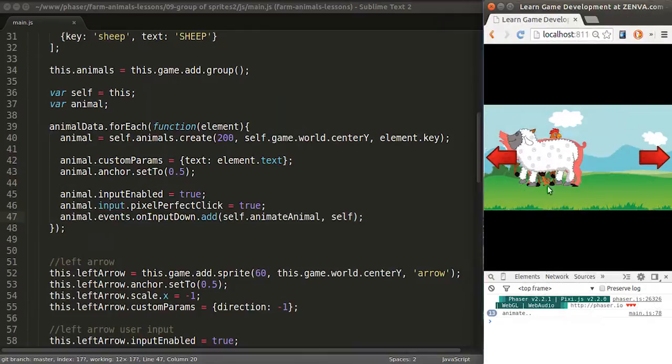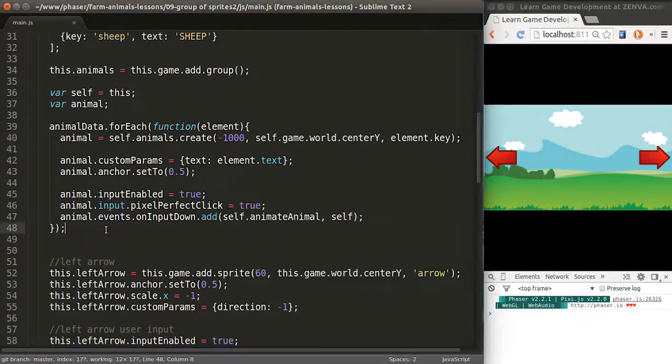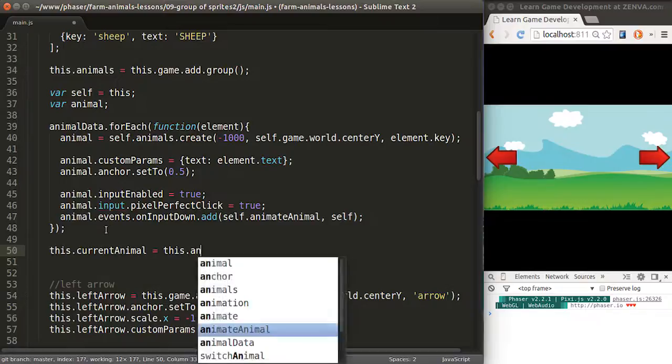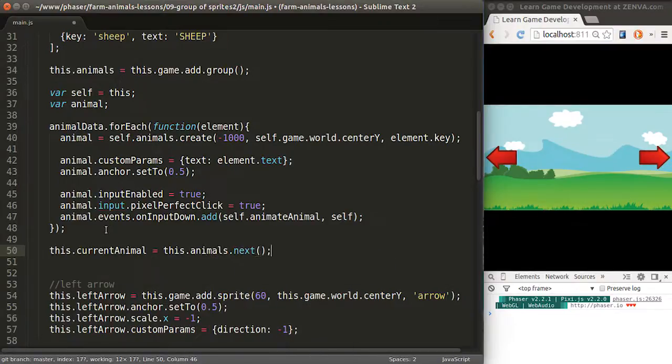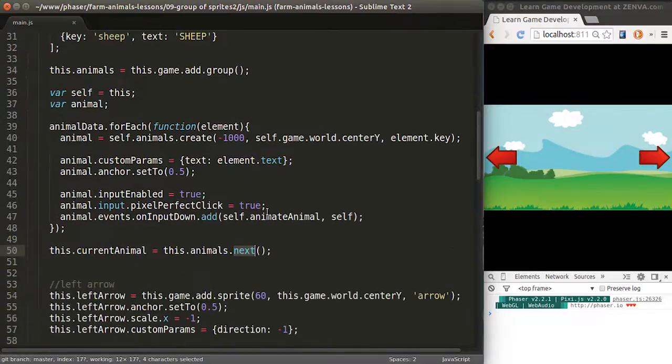And what I said that I wanted to do was to have that animal in the middle. So all of the other animals, I want them just to be far away, outside of my sight. So none of them are there. And the animal that's being shown is going to be kept in this.currentAnimal. That's how I'm going to call this object, which will refer to this.animals. And I'm going to use the next method. There's the next and the previous method on all groups you can use. So remember, this is a group, and it gives me this method so that I can retrieve the next one. And if I call it again, it's going to be the next one and the next one, and then eventually it's going to go back to the first one. You can also use previous besides next. So this is just going to give me the next one.